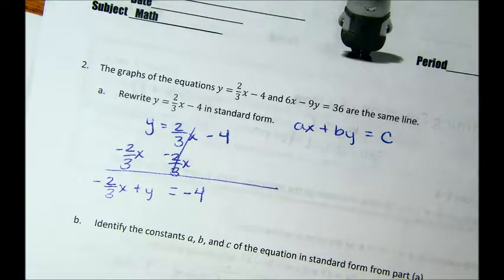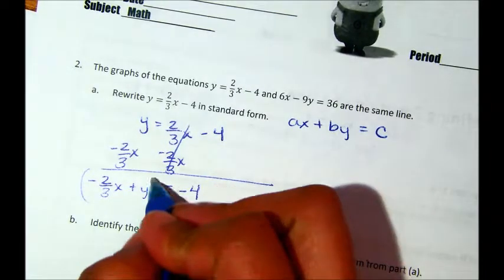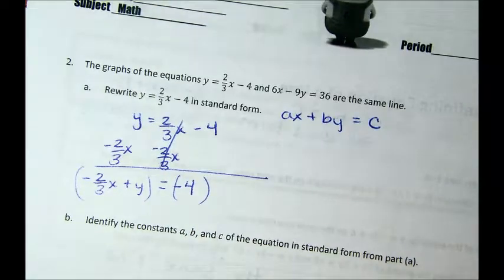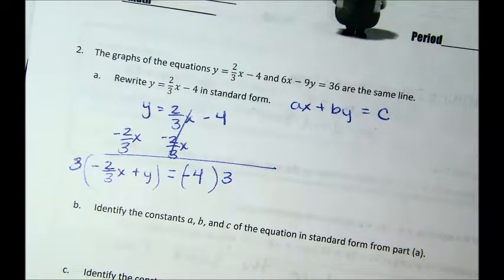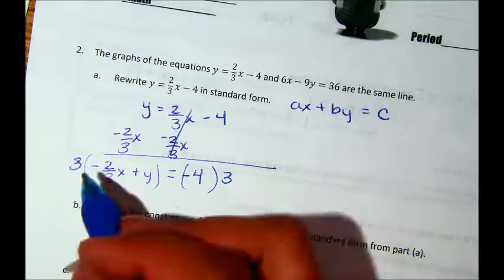To rearrange or rewrite this equation to get rid of the fraction like we did yesterday, what if I wanted to eliminate a fraction from the left side of my equation? What would I need to multiply my left side by and my right side by to eliminate this fraction? I would need to multiply by the denominator. So my denominator happens to be 3. So now I'm going to multiply both my left and my right by 3.